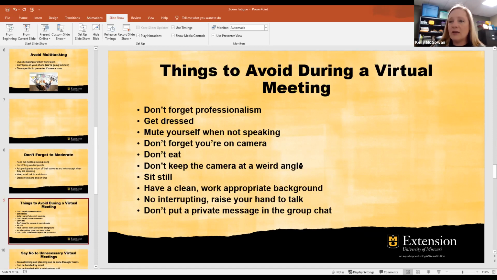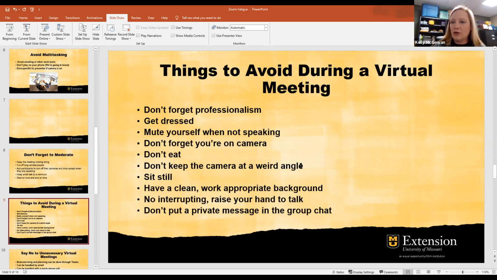Don't keep your camera at a weird angle. We don't want to look up anyone's nose, so be aware of that. And sit still during the meeting. Don't be up moving around. And some of these things just come with practice. The more meetings you're in, the more you realize what to do and what not to do. Have a clean, work-appropriate background.